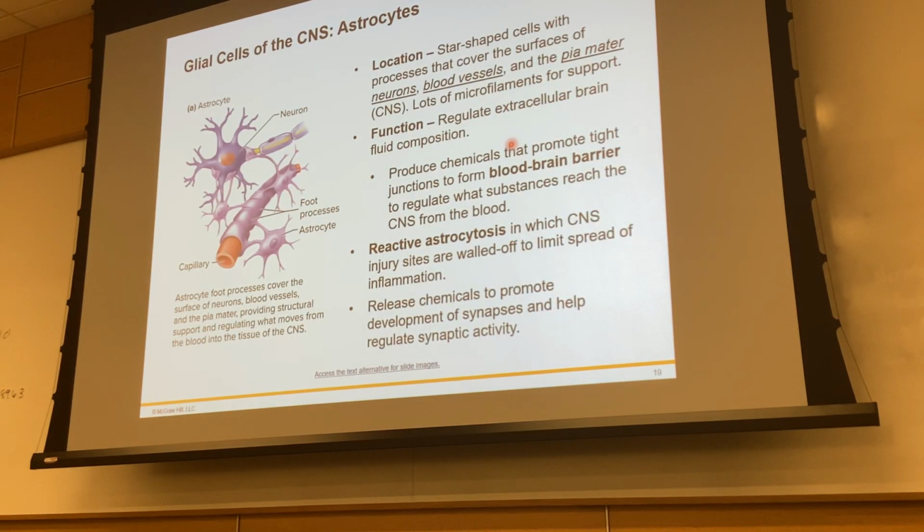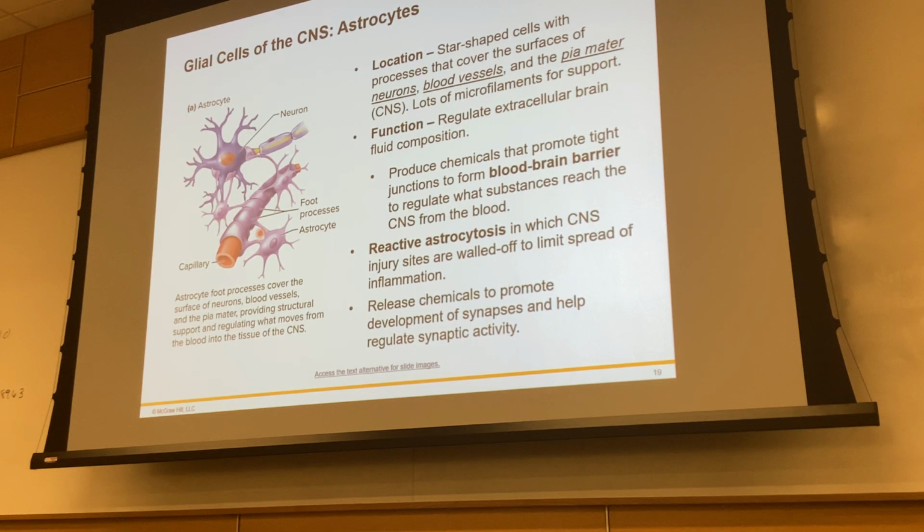So if you look at this picture right here, this picture on the left-hand side shows a single astrocyte, but it has a couple of different parts to it. Once again, these are the astrocytes, and this is the neuron. This is the neuron, I didn't have my glasses on. These are astrocytes, and these astrocytes have cell projections. Those cellular projections will go in 2 different directions here. In one direction, they attach to or cover the neuron, and then in the other direction, they go to the circulatory system, or the capillaries in this case.